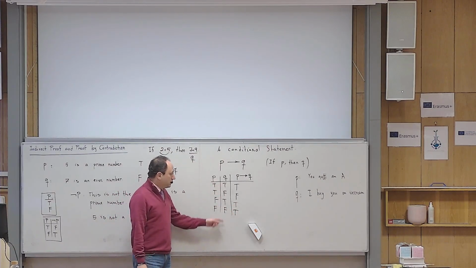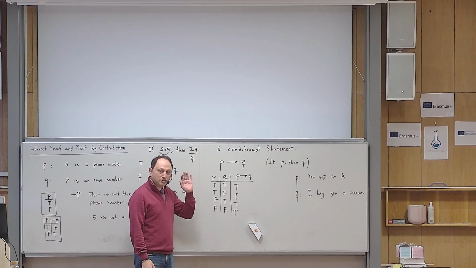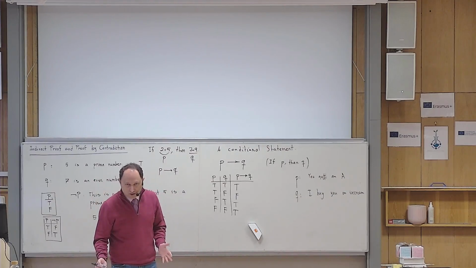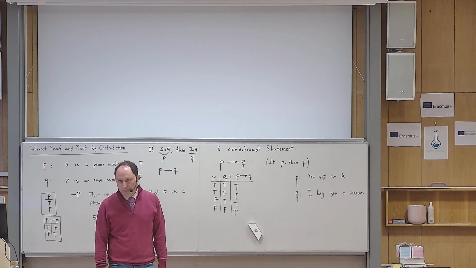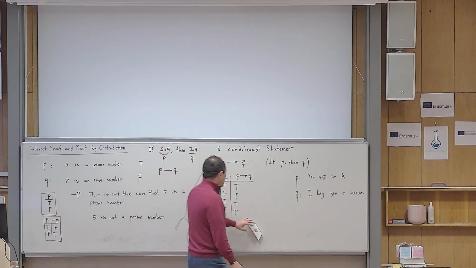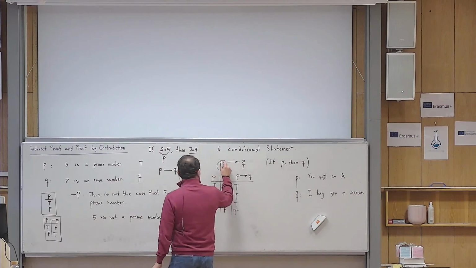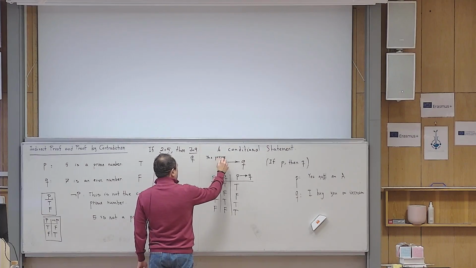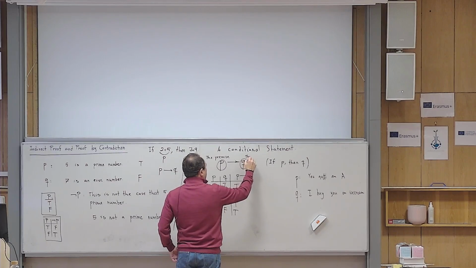Okay? If this way of understanding is hard, I think the first way is not hard. I ask you under what circumstances you feel annoyed, and that is only one circumstance. You get an A, I don't buy you an ice cream. Simple as that. Okay? So that is when the statement is false. There is a name for the first one. P is called the premise. And this one is called the conclusion.